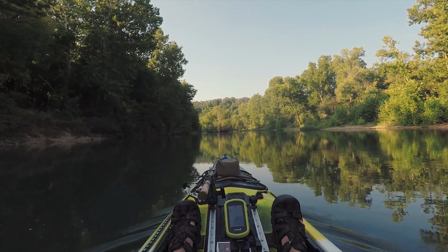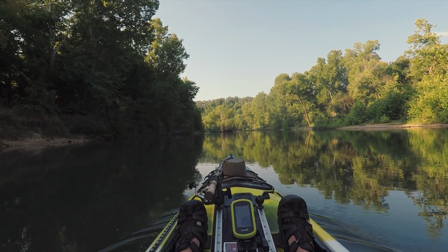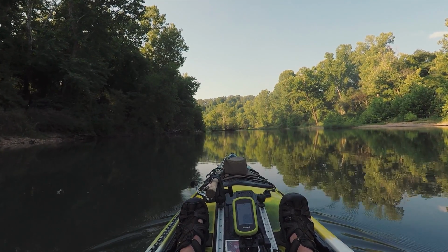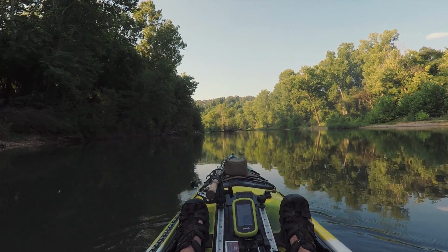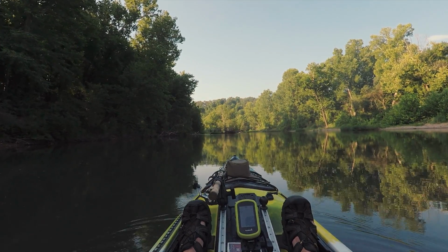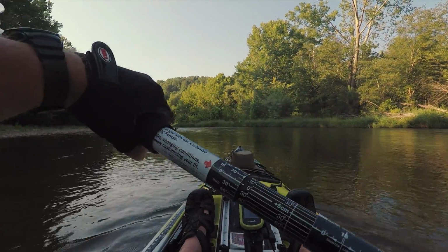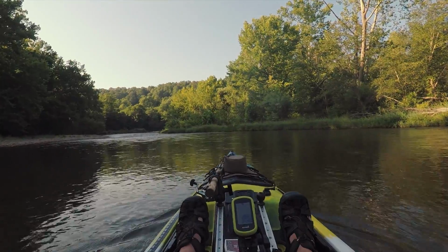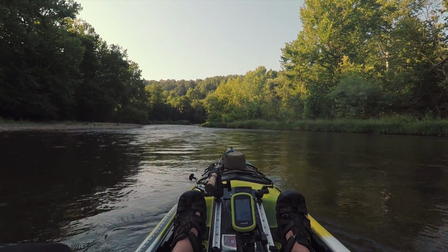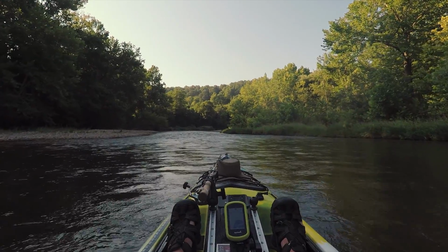Well, there's definitely a couple more camping spots below Bowes Mill. So there's this one to the right, after those big rapids I just went through. And I've got a fork up here. I don't know which way to go yet, left or right. Left was definitely better than right. But it looks like a pretty sharp turn down here. I'll have to slow down.